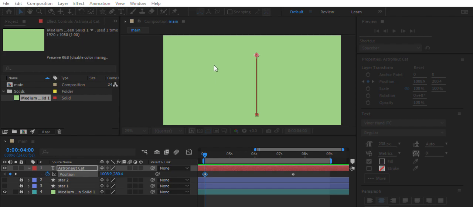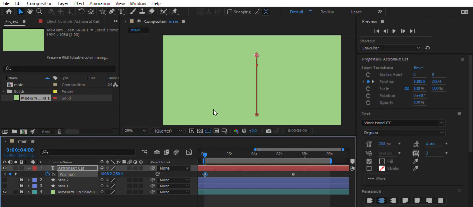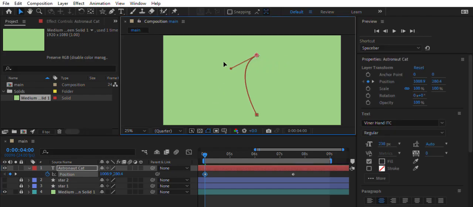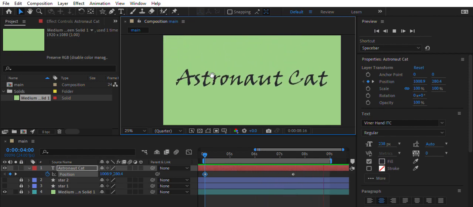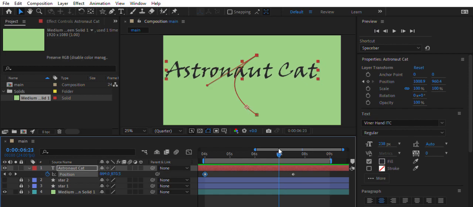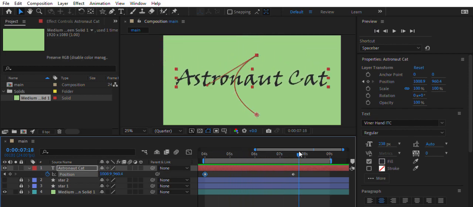So I'm going to change this to Bezier, and what you'll see is it adds this little anchor thing that when I drag, it's changing the curve. And so this is a spatial curve. So what we'll see is when the text comes in, it moves around that curve. So this is the curve in space, but what we ultimately want to do is look at the curve in time.